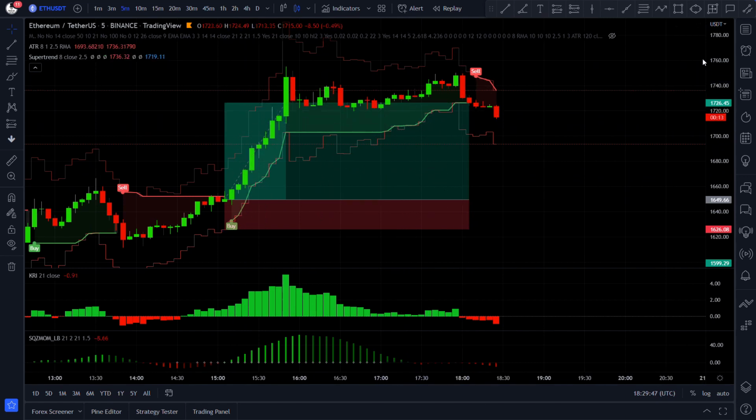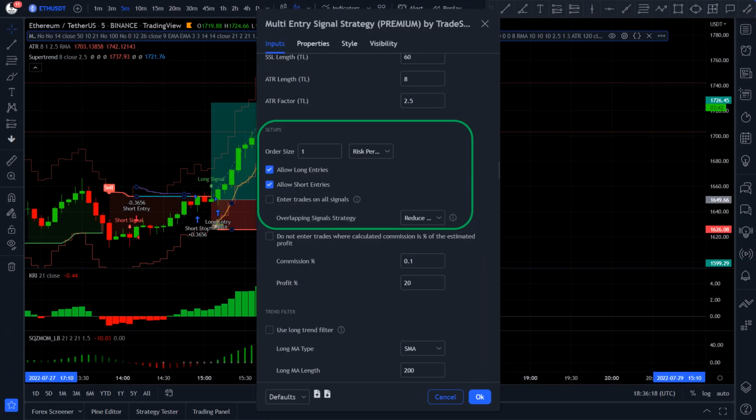I have to mention that this Super Trend trailing stop loss is not always correct, because sometimes it's still red when we enter into a long position, and vice versa. But this occurs very rarely, and this is the method closest to the one we use in our scripts. Moving on, we have the position setup section. We will allow long and short positions also, and we will use risk percentage per trade position sizing.